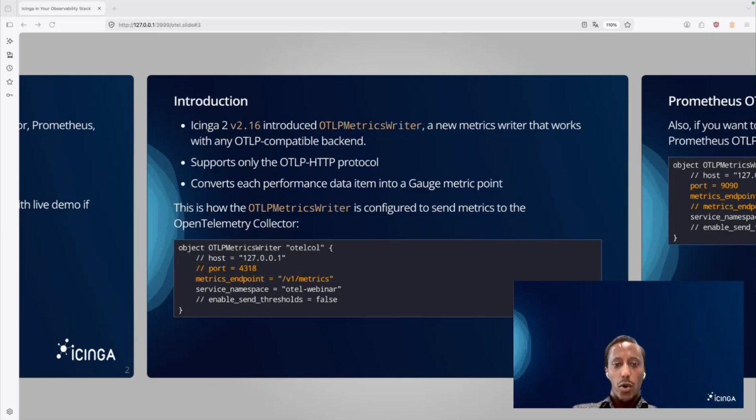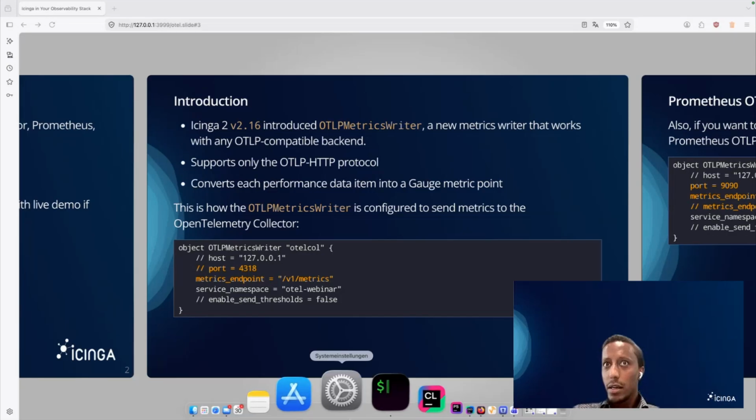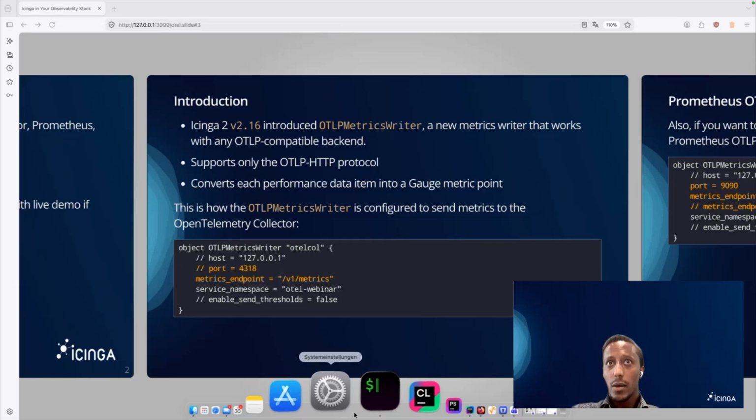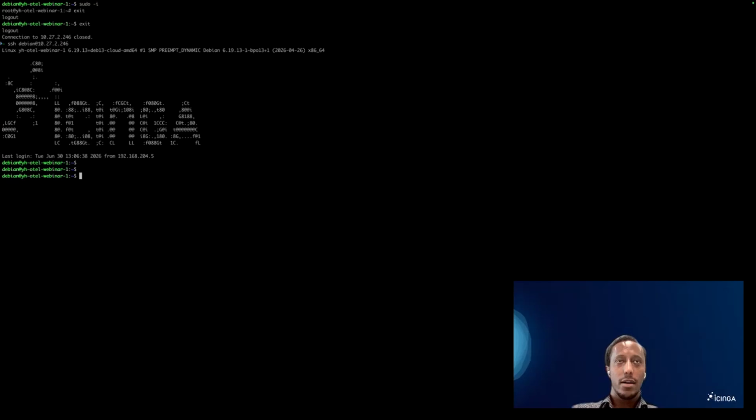So yeah, when you freshly enable the Icinga 2 feature, I think I have forgotten to prepare a slide for how you can enable and disable the feature, but we can just hop in and do an easy demo.